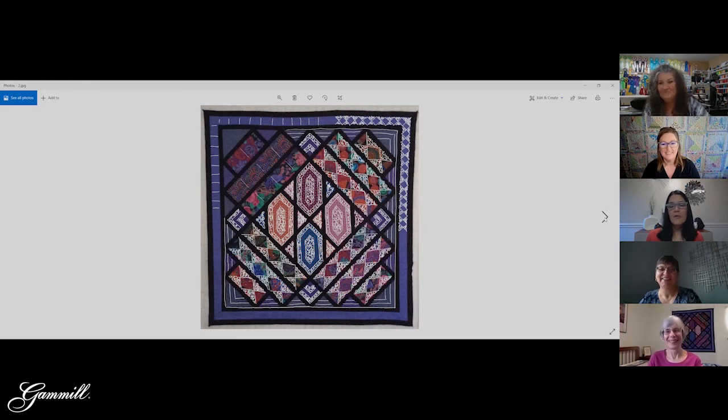The other thing too, I would say with this, so for me, my goal would be to get the texture. You'd see those squares and things pop out. I would use a fairly puffy batting just to get the texture, to see the texture more, I guess. Okay, that makes sense.